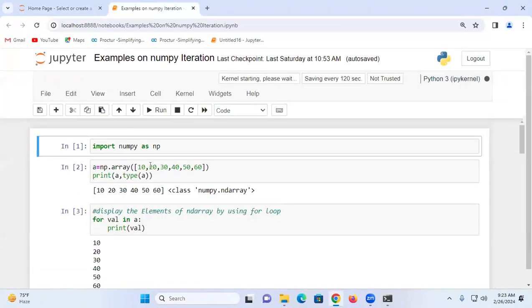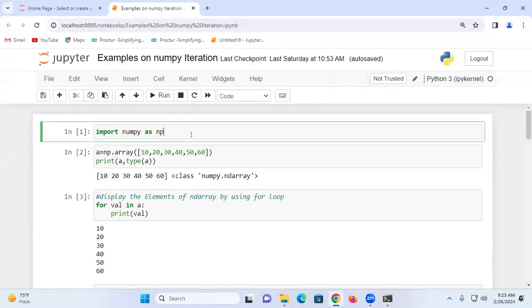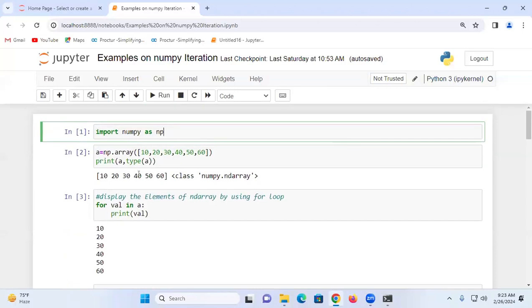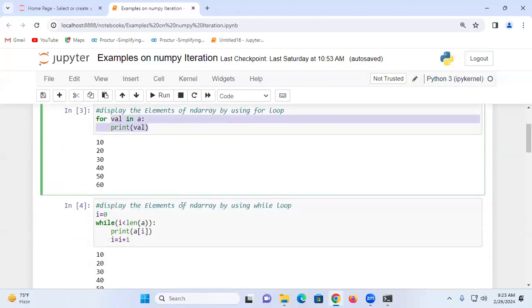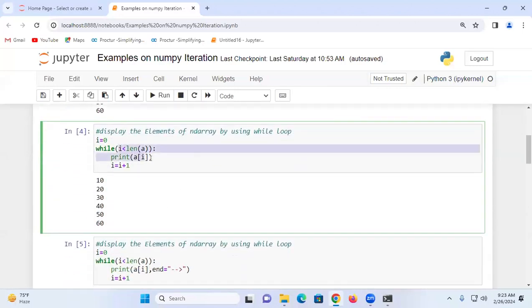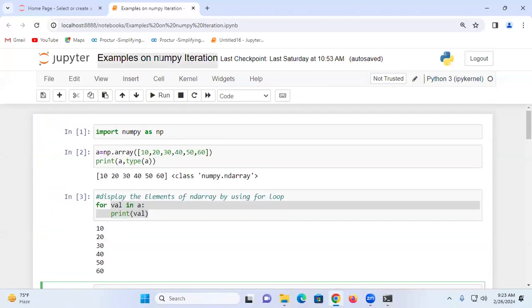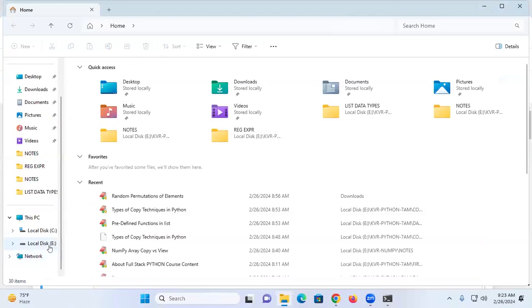This was already in progress, okay, students. This is a single for loop. Done. Get it? This is with a while loop I said. This heading is examples on NumPy iteration. Even the concept also I will open it.